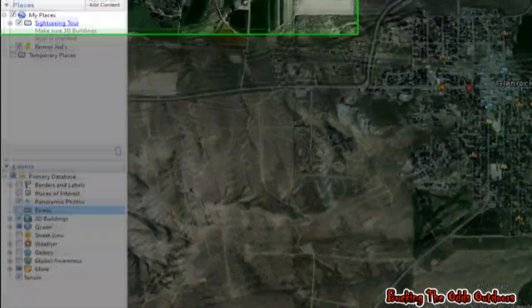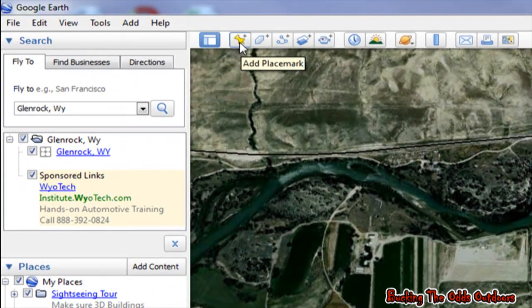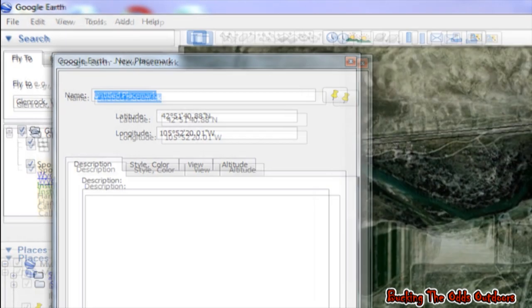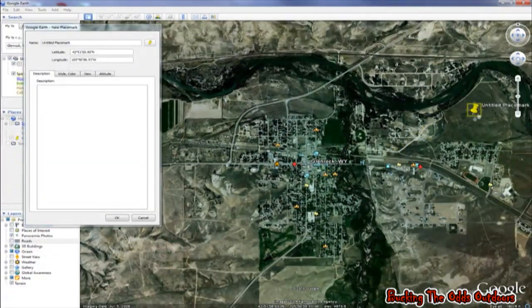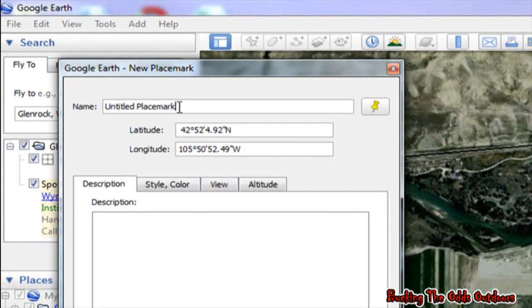Another thing that's pretty cool here is this add place mark. These are the little tools that you can use in this program, but the add place mark is my favorite because I can take the place mark and put it wherever I want. Come up here, change the name to whatever you want, like Coyote Stand.